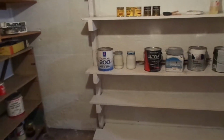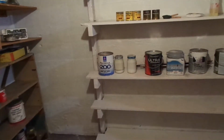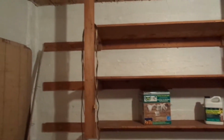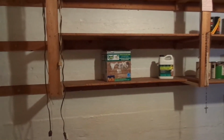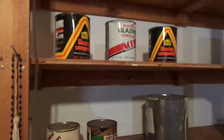Now I believe this room, when this house was built, I'm not sure if it was connected to the house, you know, later or built with this in the house. I don't know. All I can tell you is that this room is part of the house and it's in our basement. And the only thing it's been used for, I guess from the people before us, is to store paint. Okay. Now I don't smell paint.